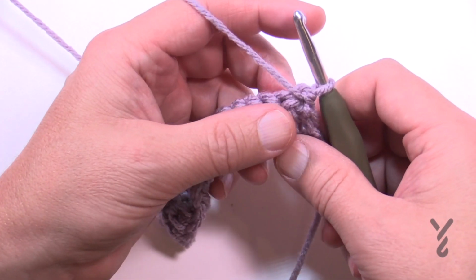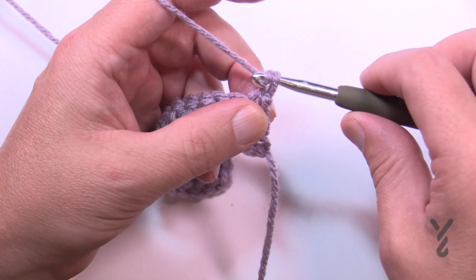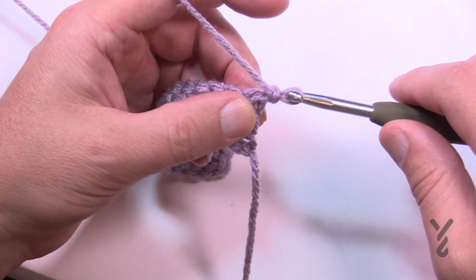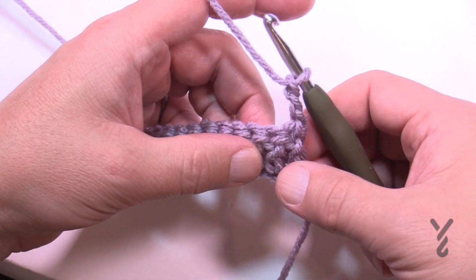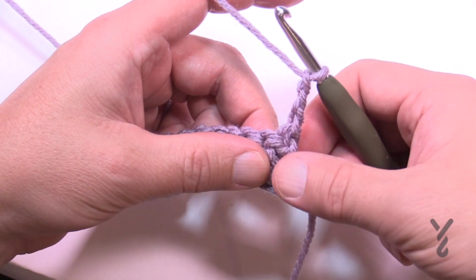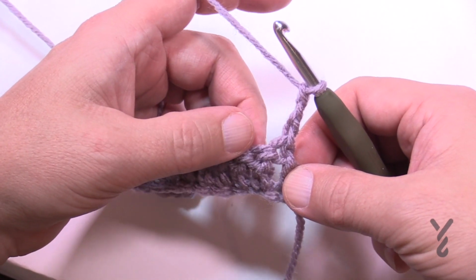So in row number 2, watch what we're going to do. We're gonna chain 3, which will count as a double crochet, so it's technically the first stitch. So 1, 2, 3. And that is the first one. See how this one matches this one? So your next one is going to match above.